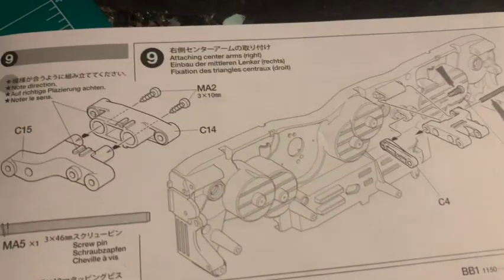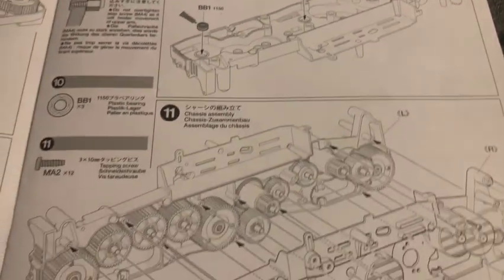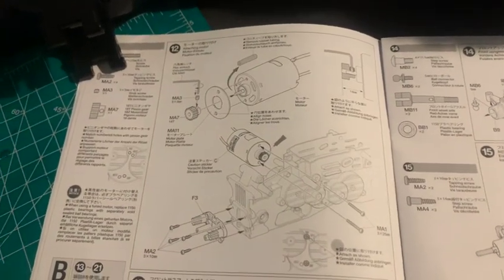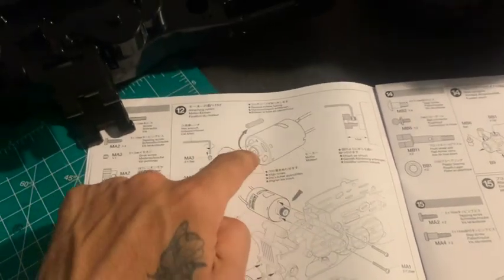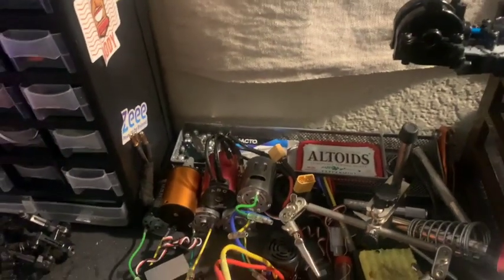All right, step nine is just a repeat of step three on the other side. Then you throw in your bearings and you seal it up, and she looks like this. All right, we've reached a very important part in our build. What kind of motor are we gonna use? Brushed or brushless? Well, we haven't done this setup before.